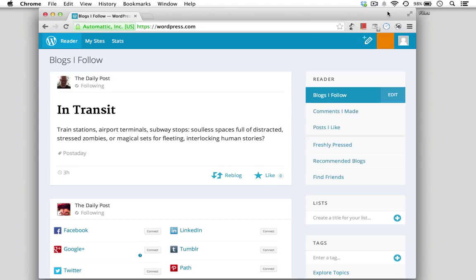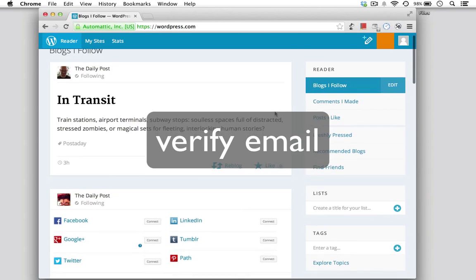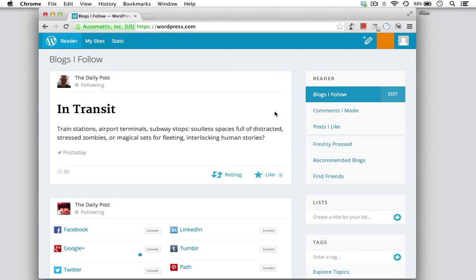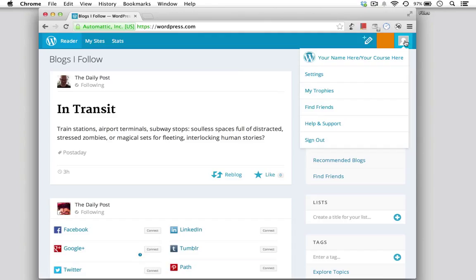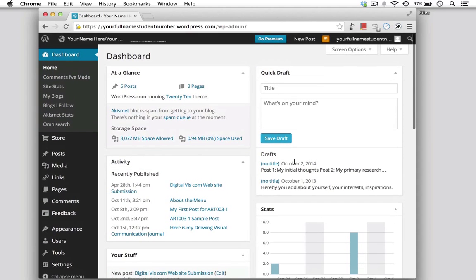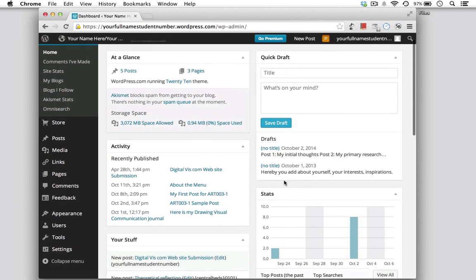To get here, you'll have had to verify your email and press next on all of the options it gives you. So you just select the defaults, and then when you're here you go to the grey man in the corner and the name of your blog, which is there, and then you'll come through to your dashboard, which is where you control all of your blog.